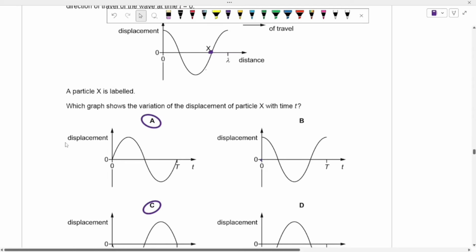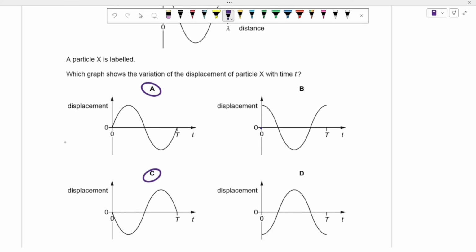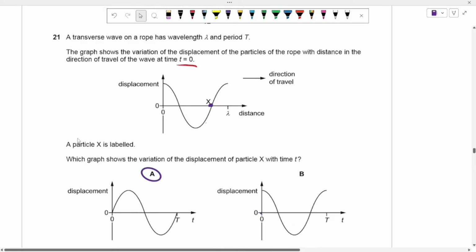But we have a problem. Is X going to move up first, then move down, or is X going to move down first, then move up? Very tricky. There's no teacher on earth who's going to teach you this in their class. Unless you've done a similar question, rarely do teachers come with this concept that I'm about to teach you. How do you learn these concepts? You do a lot of past papers, you watch YouTube videos, you go online and look for resources. But the concept that I'm going to teach you is very, very important. If you have notebooks, please write this concept down, because you're going to need it in answering a ton of questions.